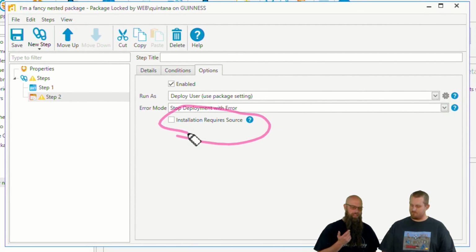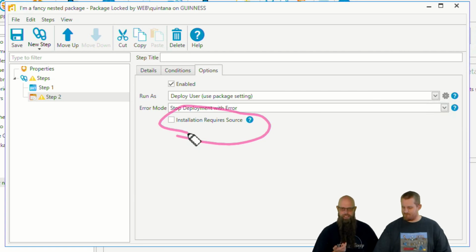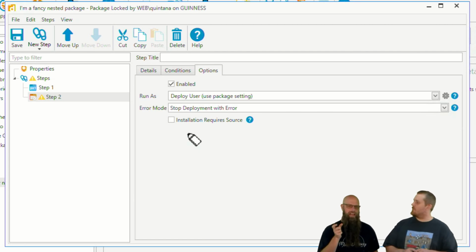Yeah. In this case, let's say you've got an install step that runs an MSI. If you're going to need to keep that available for changes or anything like that, TechSmith Snagit is a big one that still does that. What you want to do is go to the options of that step and click on the installation requires source. What that does is it basically takes that MSI file and the corresponding setup files and keeps that on the target and actually installs from that path so that anytime you modify it, it has that available. It's something that you don't have to do a lot.